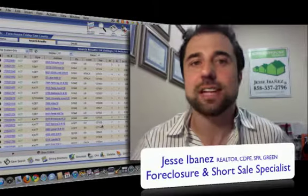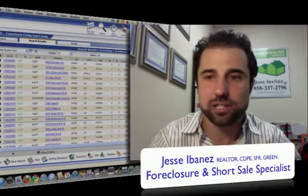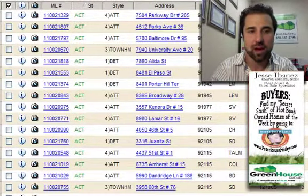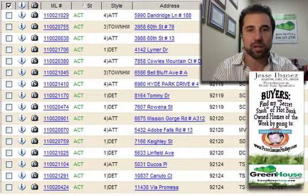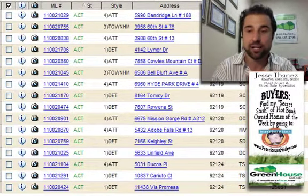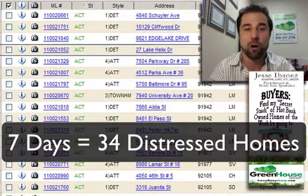Gang, we're digging up East County today. And if you saw my list from Friday, you'll notice that East County is off the chains right now with foreclosure activity. So I wanted to go on the open market, and that was the silent market. So this is the open market. This is actually the stuff that is available on the MLS. And just in the last 70 days, look, 34 homes popped up.